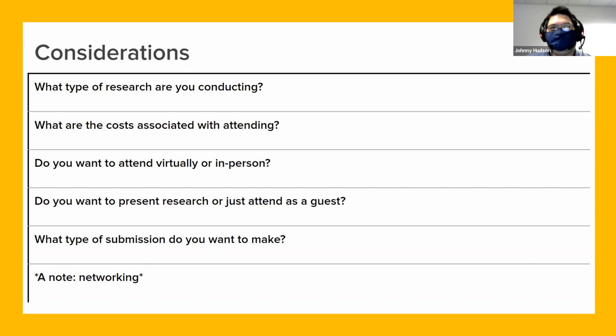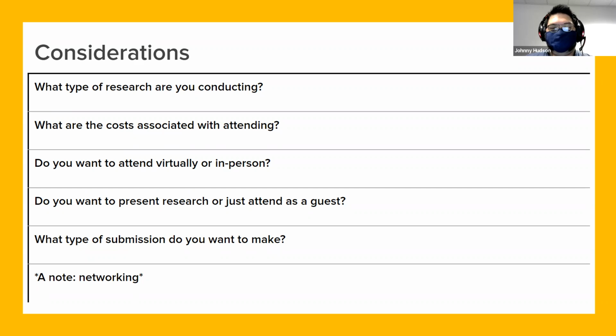Additionally, with the rise of COVID-19, attendance for in-person conferences has become a little iffy. Now, at the very least, there's an option to attend virtually or in person. Some of those virtual conferences have become more in person as COVID has progressed and we've become better adapted to the situation. I don't know how permanent this situation is going to be, but right now, usually conferences have an option of attending virtually or in person. And that's another consideration for you to make.